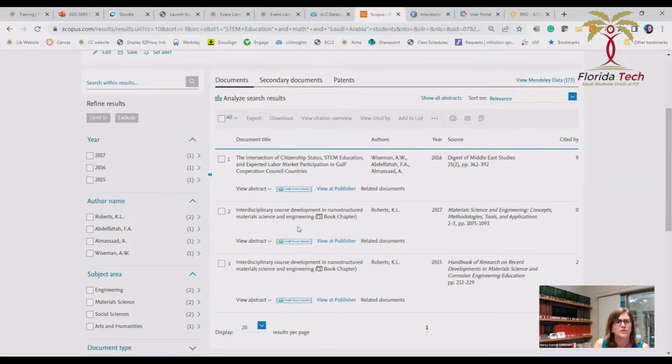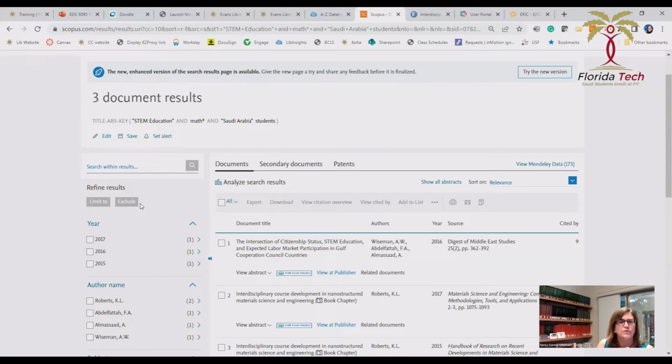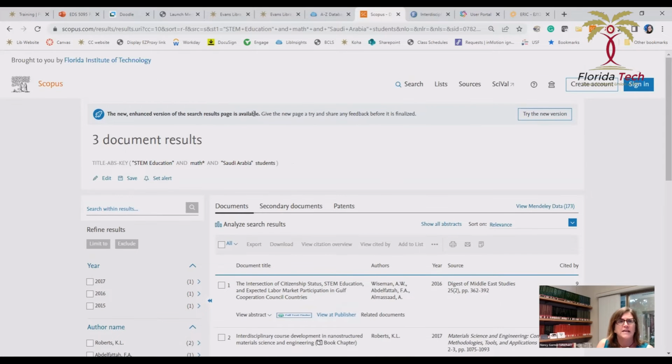One thing about Scopus, which is really amazing, is you can just search by the author's name, and then you can set up an alert every time somebody cites that document or that author publishes another article. So it's pretty great. And again, you could do limit to, exclude, search within these results, set alert, many things. In Scopus, you can just log in with your tracks, but if you want to do the alerts or something like this, then you do have to create a separate account. It's still free, but it does work.